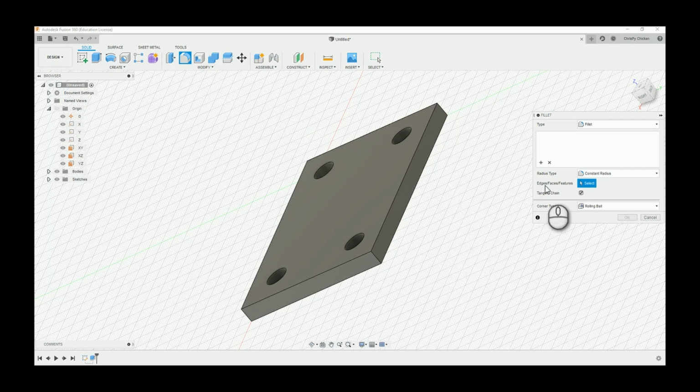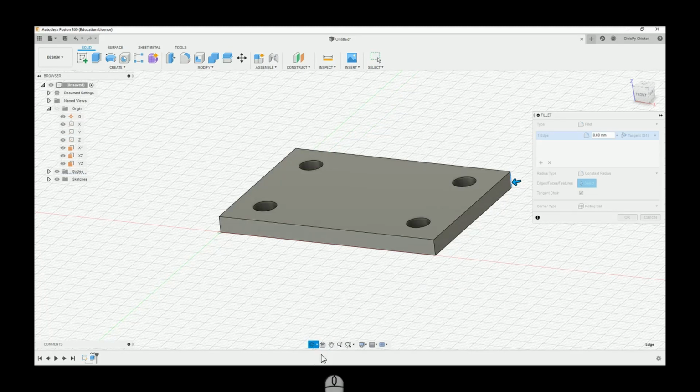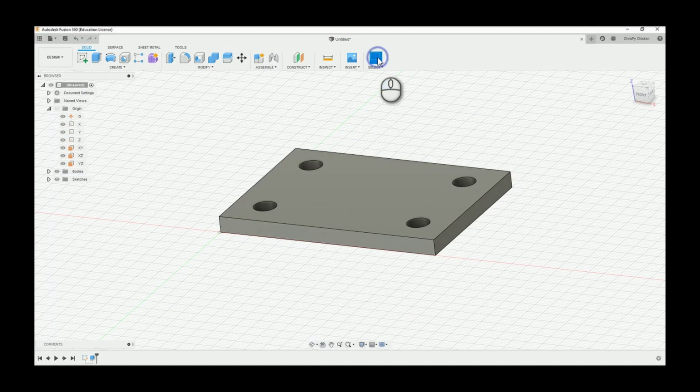And now we can go ahead and select our edges. So that's this one. And now you can't click here. If you try and click this, then it's going to exit out, or maybe it won't. I was doing that earlier. So you can't click this and then click the select. I think you have to click over here or something.